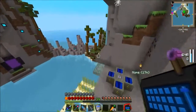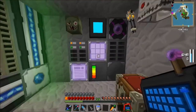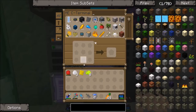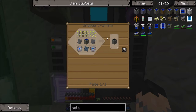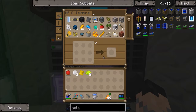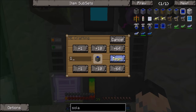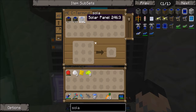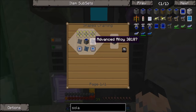So let's jump right into it, and I'm going to be making an advanced solar panel. So I'm going to go in here, go to solar, and what do we need for this guy? So we need a normal solar panel, so I can go ahead and have it craft me up one of those, and it shouldn't take too long, and I'm almost positive I've got enough stuff in there. So there's that.